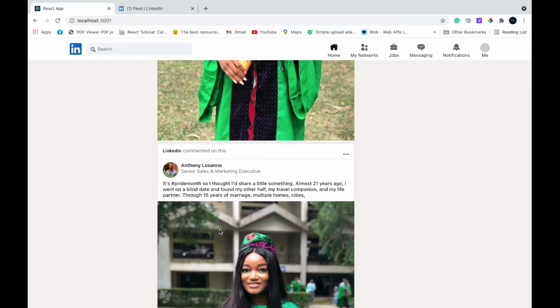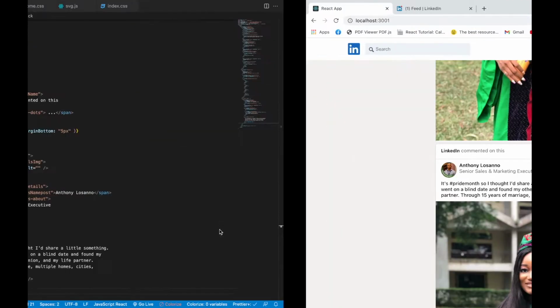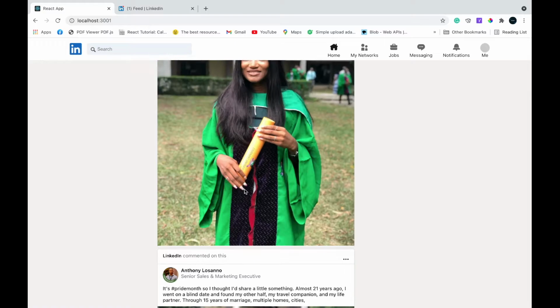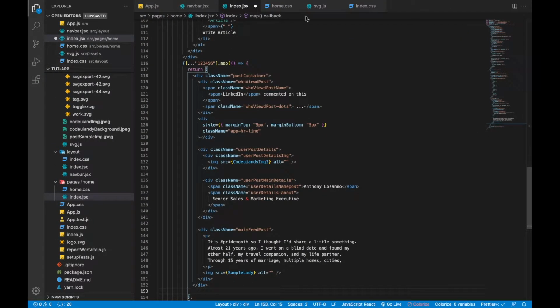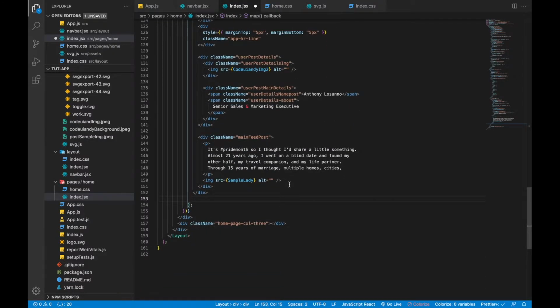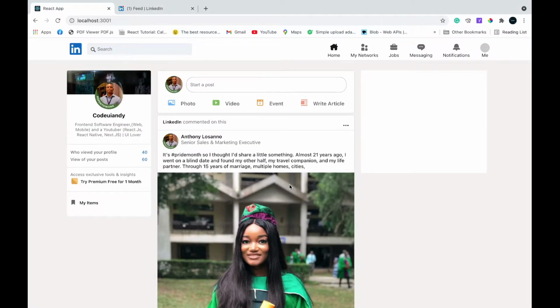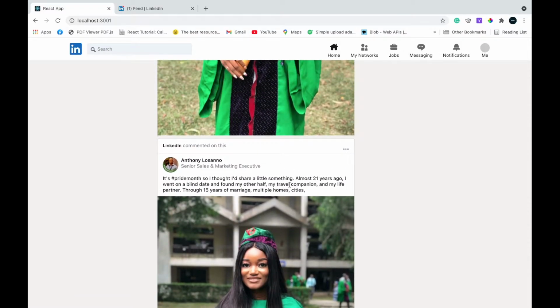The only difference is that we all have the same post, but what we could do is get this post from an array with the post title, the comment and the post body, which we can do later, but for now let's just continue with this.